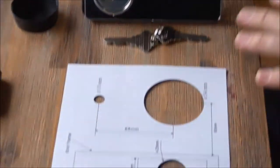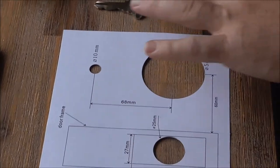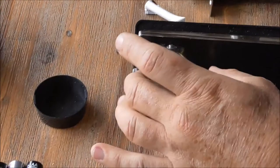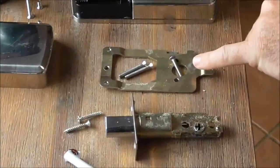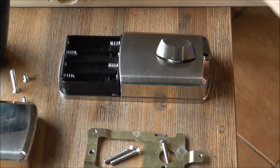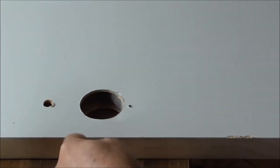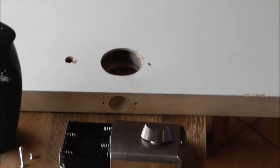So we'll start with the kit that will come in the box. We'll have a fitting template, the keys, the front of the lock with a cover for the lock, the barrel or the deadbolt, backing plate, and the back of the lock itself. Today I've already pre-drilled the holes, but to do these holes you're going to need a hole saw and a speed ball to do the deadbolt, and just a normal drill bit to do the two holes, front and back.